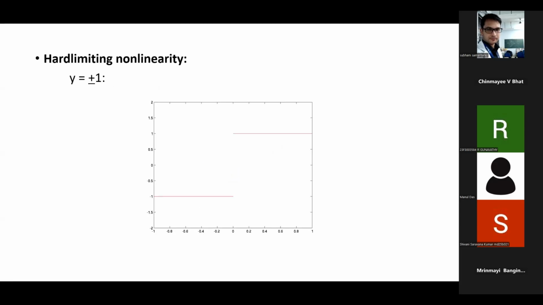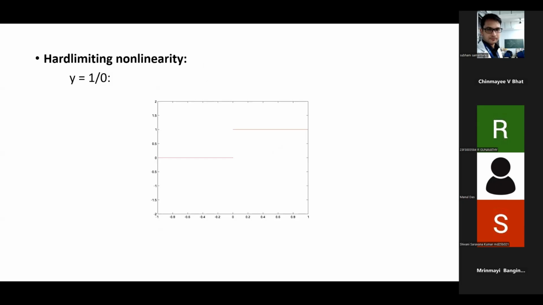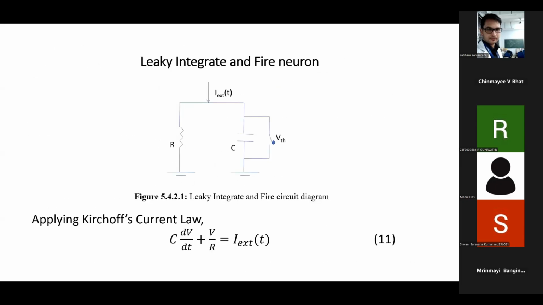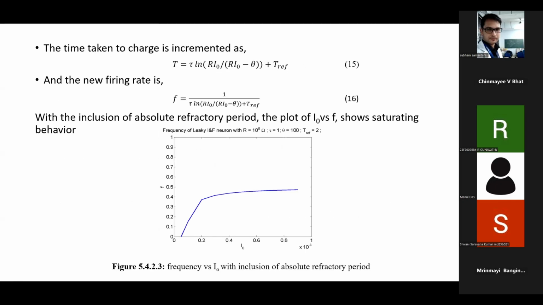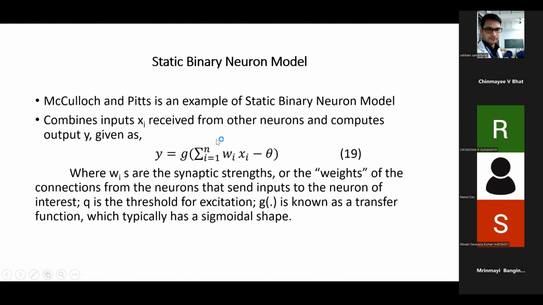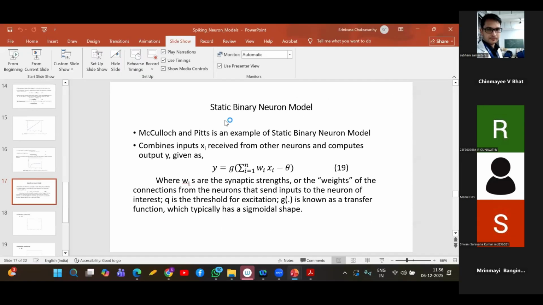Okay, so we have looked at a very complicated neuron model, which is Hodgkin-Huxley, but then we saw the simpler version of it, which is the leaky integrate-and-fire neuron. And an even simpler version without the dynamics, without any spike generation, which is the static neuron model, called the McCulloch-Pitts neuron model. So this afternoon, you will be looking at Hodgkin-Huxley and leaky integrate-and-fire, and also a couple of other neuron models, where you'll see how to run the code and how the response looks.